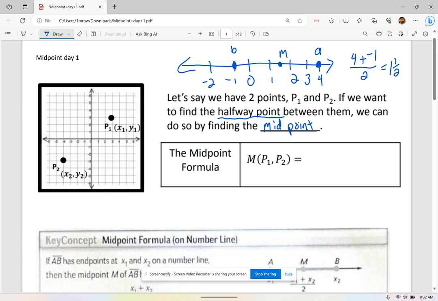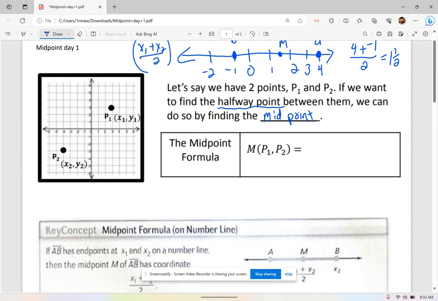This would be the midpoint on a line because you're taking the averages, x1 plus x2 over 2, right? That's an average of those 2 points. That's exactly what a midpoint is. So the midpoint formula, since we're no longer doing just this line, this line would be the x1 plus x2 over 2. Well, this line right here, this is the y values. This would be the y1 plus y2 over 2, which will then allow us to find our midpoint.